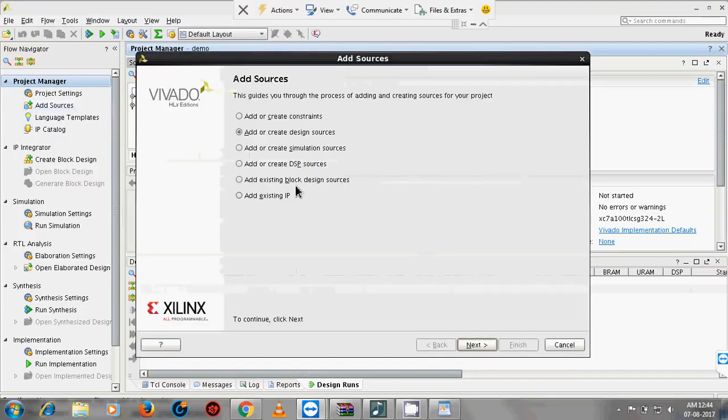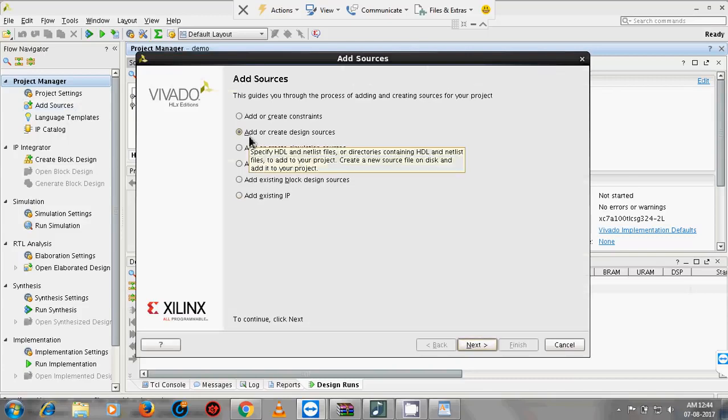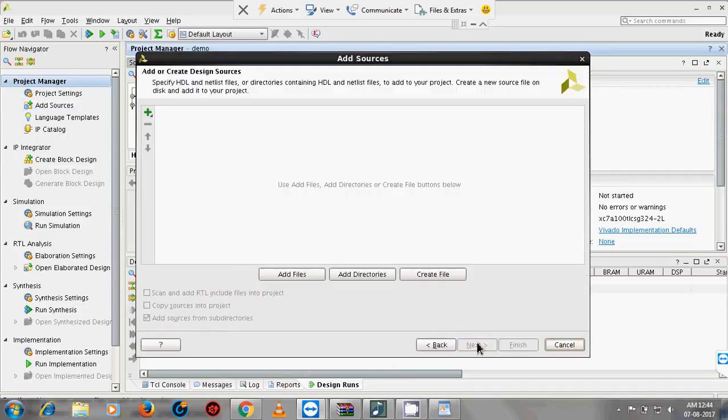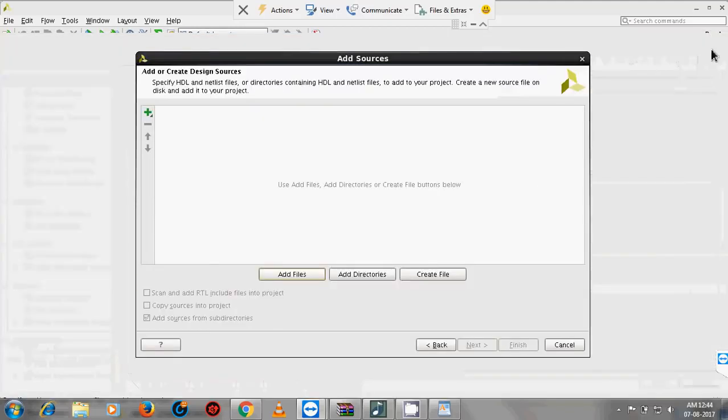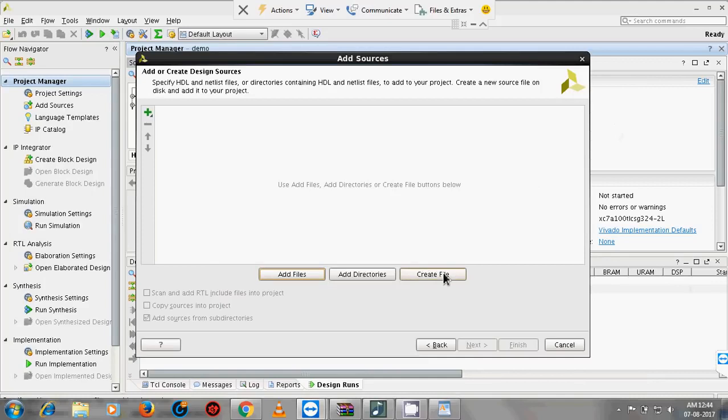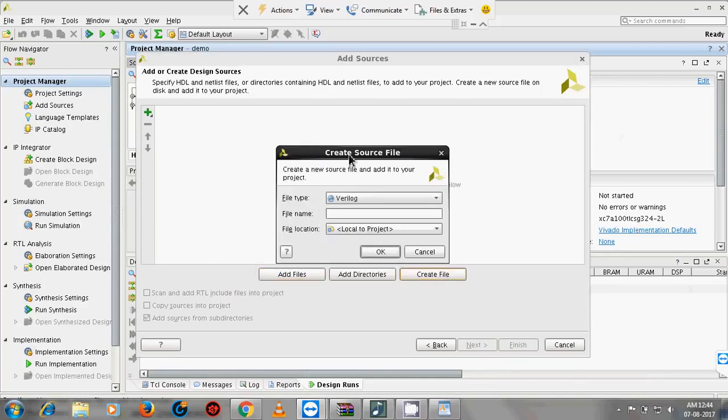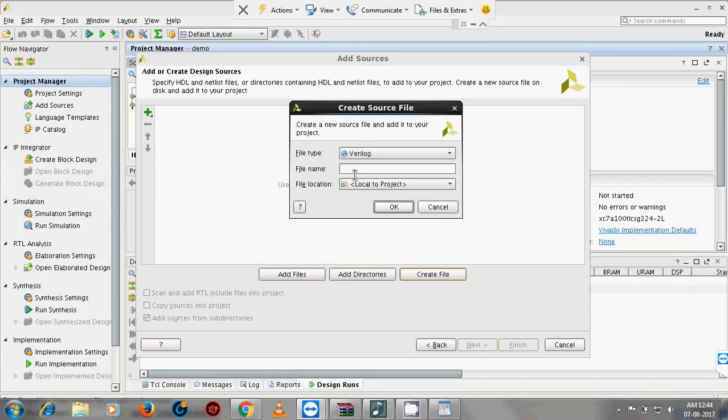Click on it and select add or create design source. If you already have a Verilog file, then click on add files. If you have none, then create files. If you have no Verilog files, then create file is necessary.